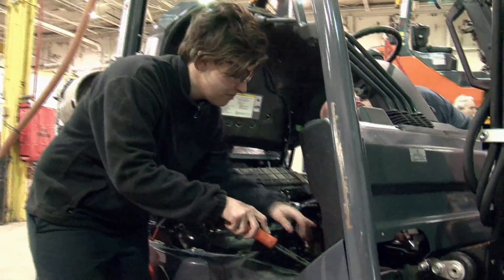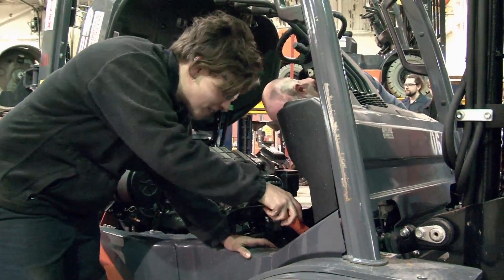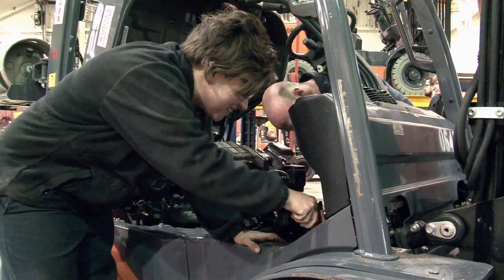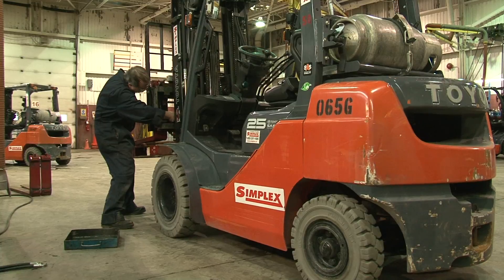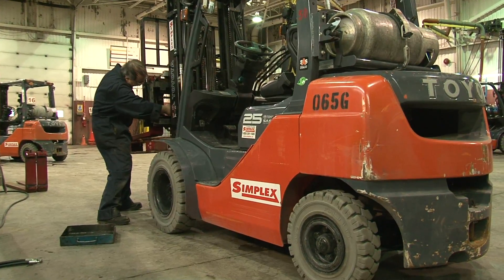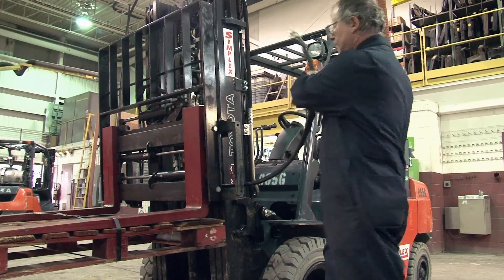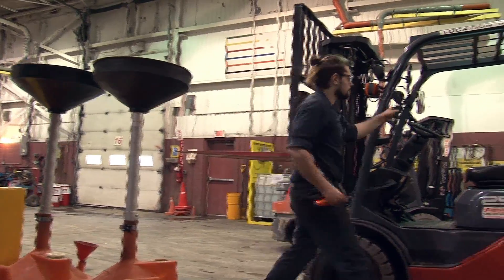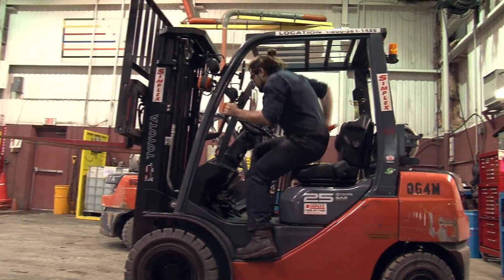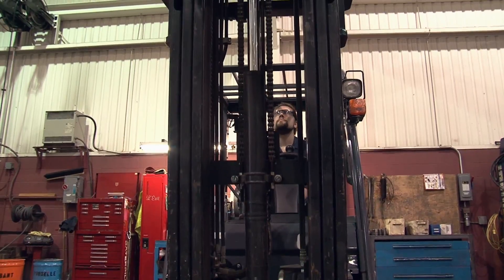Because of Toyota's dependability, that's really all that is needed — pure basic maintenance, just the standard maintenance procedure as spelled out in the manufacturer documentation. Although it's only been one year, we haven't had a single warranty claim to make to our dealership. The forklifts have been very reliable. It made a huge difference — they go out on rent, they come back, we inspect them, and we send them out again.